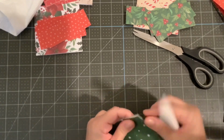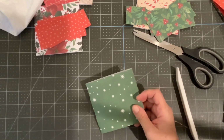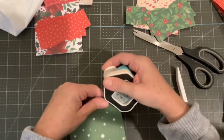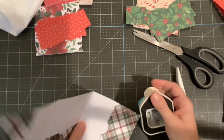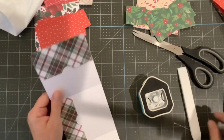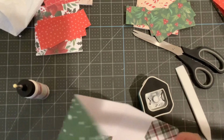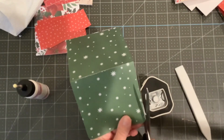Okay, this one cracked a lot, but no big deal, like I said before. So that's that one, and let me get my, so we're just gonna use the medium one and just do the edges. And that one, and that one. Okay, and you know what, you guys, I think you guys have seen the idea now for these, so I think since I have all the pieces for the other three, I'm going to just do the rest off camera, like I like to do, and then we can work on something else together.